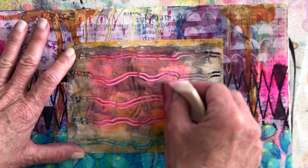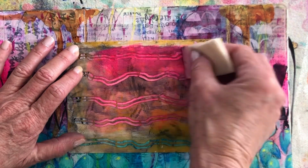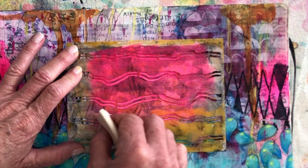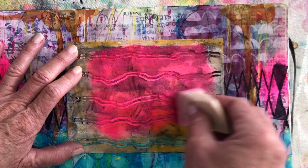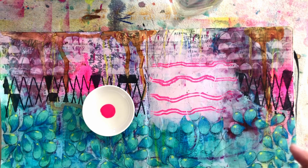So over that, I am stenciling with some Liquitex gouache in fluorescent pink. And I'm using my Concrete Cracks doodle stencil to create some lines for the journaling that I'm going to put in. I'm using this pink because I want to kind of pick up on and refer back to the pink ink that's already in the spread so that it's cohesive and it all comes together nicely.